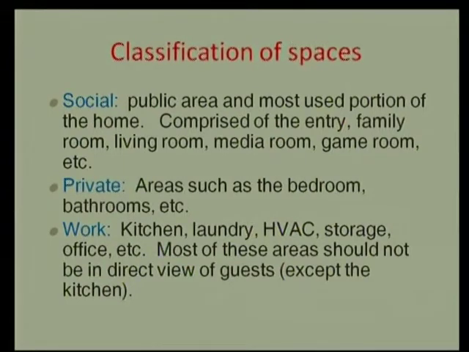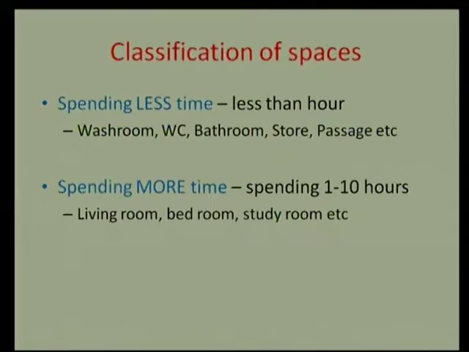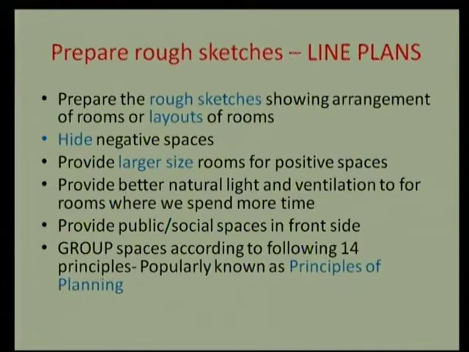Media room, living room, game room, etc. come in the social or public space. The bedroom, bathroom are private space, then work spaces are the kitchen, laundry, storage, office, etc. Then we classified the spaces into positive spaces and negative spaces. Then we classified the spaces into the category of spaces where we spend more time and spaces where we spend less time. So based on this classification, we arrange the rooms using the line plans.